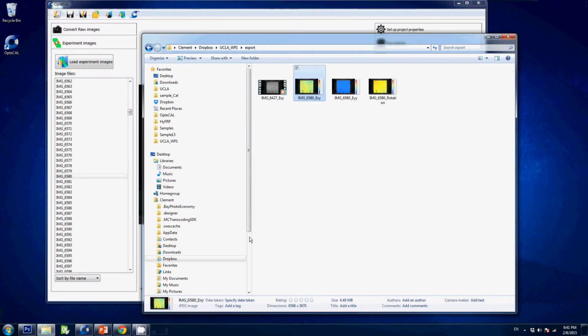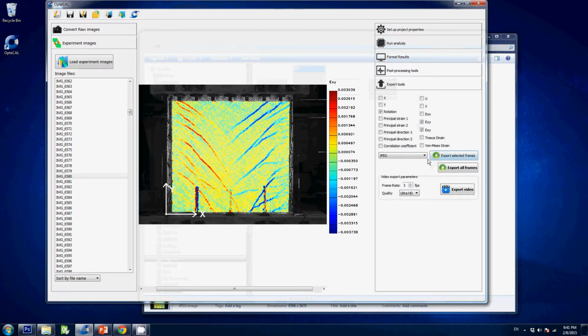You may also want to export data tables. So you have two options here. You have the CSV file, column separated value, compatible with pretty much anything you will use, Excel, MATLAB, and so on. However, I strongly recommend not to use these files with Excel. These are, as we just saw, huge data tables. Excel simply cannot handle this type of data. It's just too big. So most labs will use MATLAB to process this table.